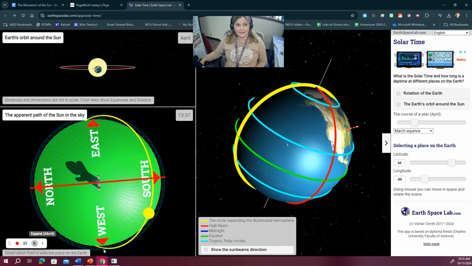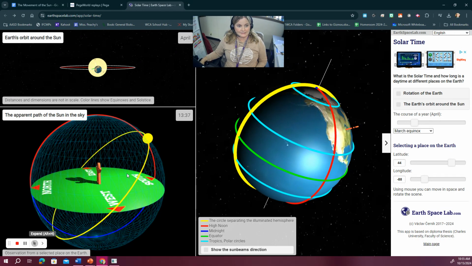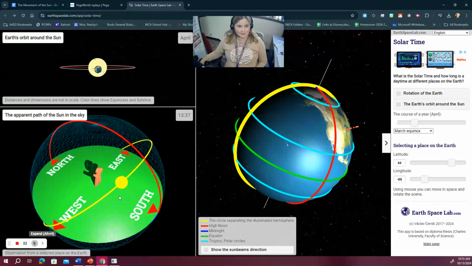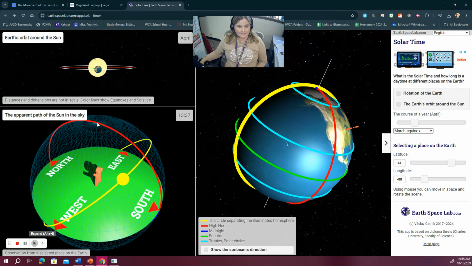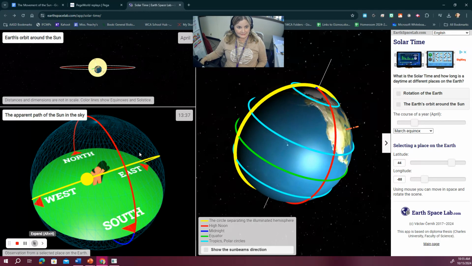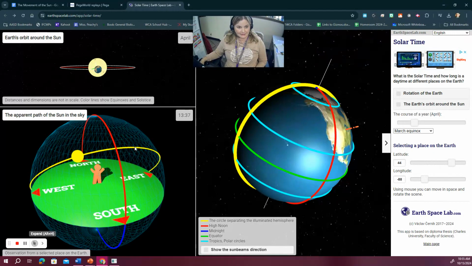Now, as far as the altitude, you're going to use the little lines that are found on the celestial sphere. They're kind of hard to see, but bear with me. The very top, or the zenith of the sky, is 90 degrees, and every time we go down a circle, it is 10 degrees down, okay? So 90, 80, 70, 60, and what we're looking at here is the sun actually, and I can kind of play this.